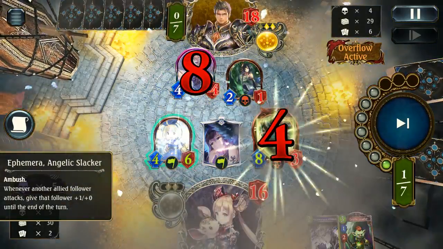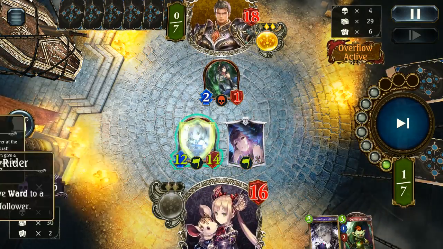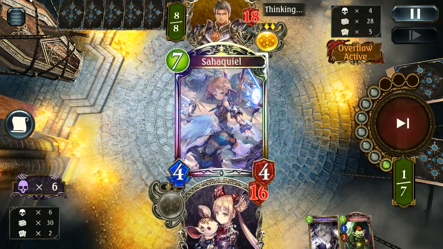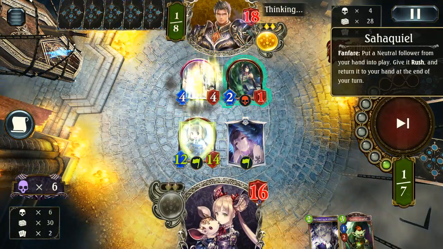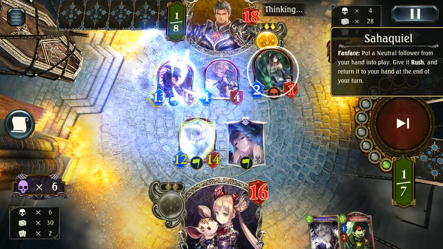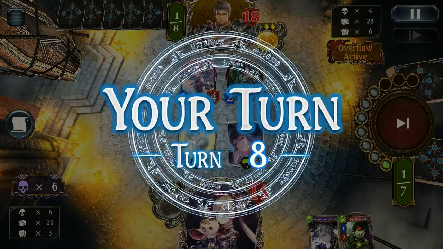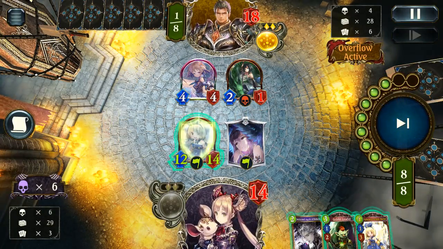And being able to use this as trade fodder and then gain +7/+7, I believe. Actually, was it +8 at that point? Because I think that ability is till the end of turn, isn't it? Yeah. So that actually triggers first, meaning you get +8 due to the ability if you attack with it. Which is just even better. So we get a 12/14 ward. We can't use the ward yet due to it being ambushed.